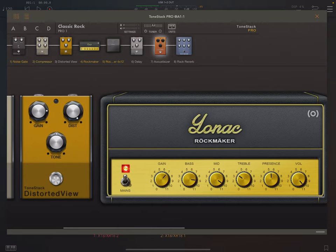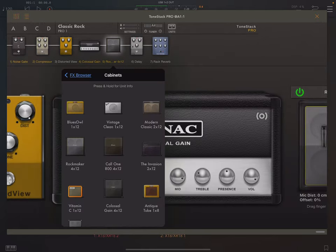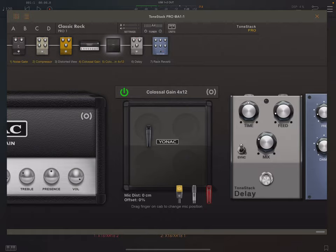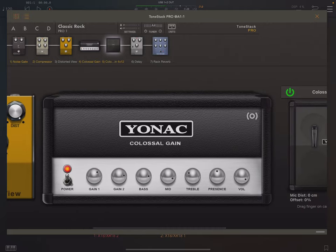All right. So, let's check out some of the other amplifiers real quick. We'll get rid of that, just so it's not a chain. All right. Now, that was the Rock Maker. Let's check out here's one called Colossal Gain. And let's match it with its correct cabinet. Ooh, I dig that one. That sounds pretty good. It's got two gains.